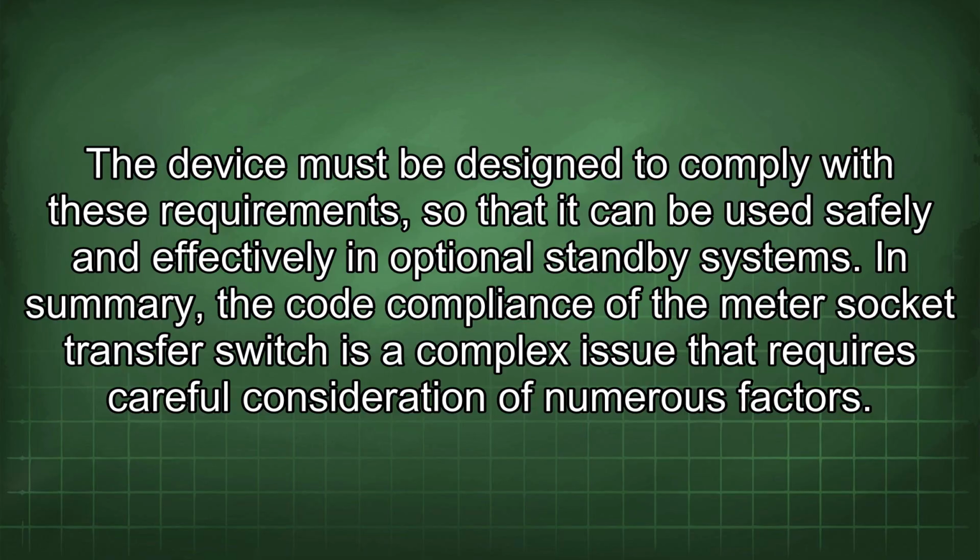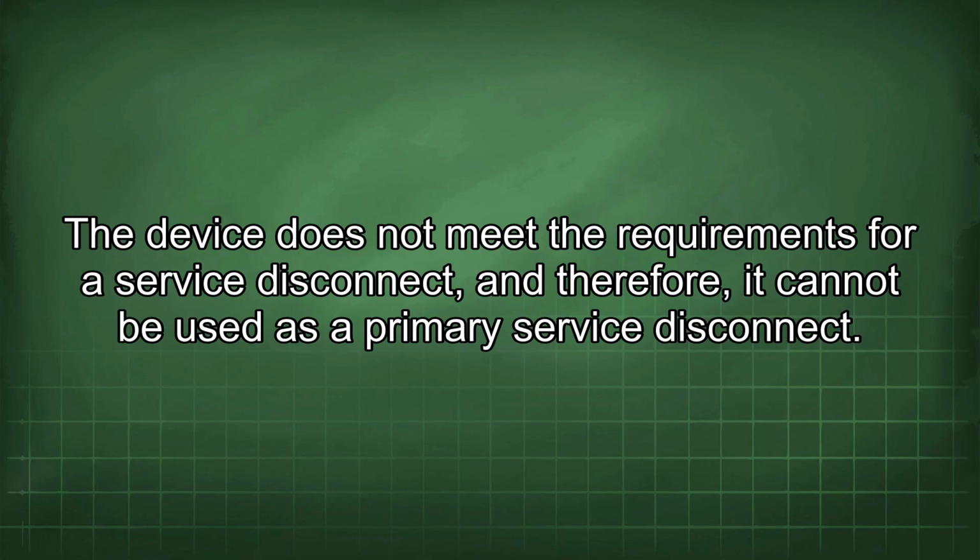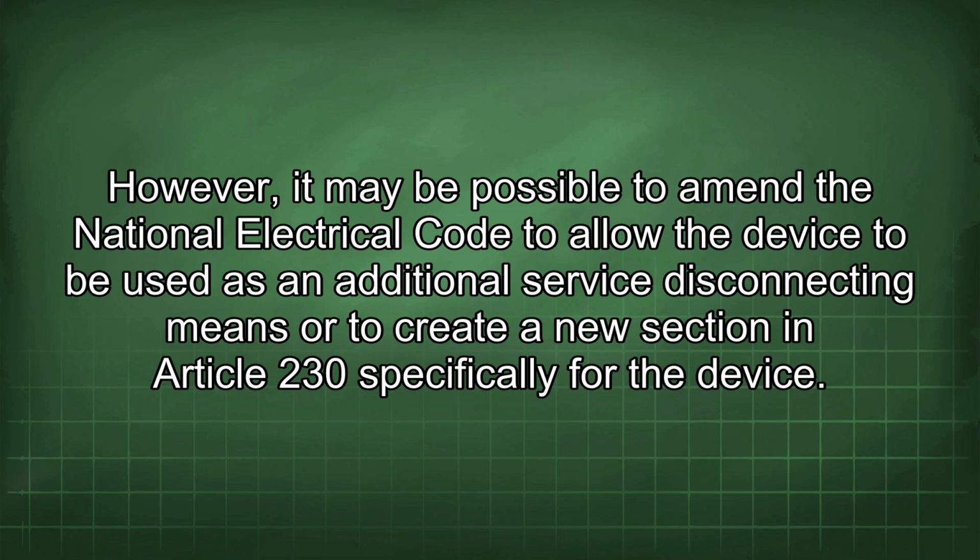The device must be designed to comply with these requirements so that it can be used safely and effectively in optional standby systems. In summary, the code compliance of the meter socket transfer switch is a complex issue that requires careful consideration of numerous factors. The device does not meet the requirements for service disconnect, and therefore, it cannot be used as a primary service disconnect. However, it may be possible to amend the National Electrical Code to allow the device to be used as an additional service disconnecting means, or to create a new section in Article 230 specifically for the device.